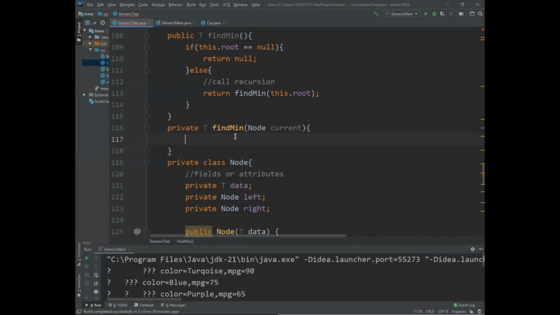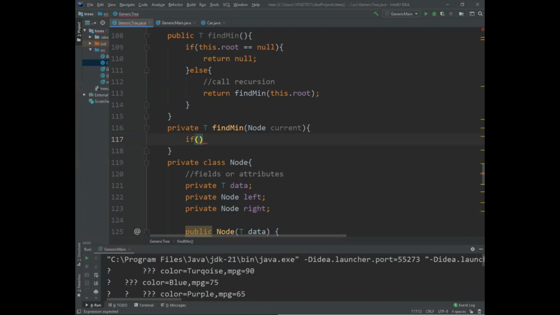We only care about going left from here, because we need to find the minimum. At line 116, if we know we have one node, we can check if the left is null. That means this is the minimum already, right? So if the left node is null, that means this is the minimum. This could have a bunch of other nodes in here, but remember, we don't care about any of this. We only care about this side.